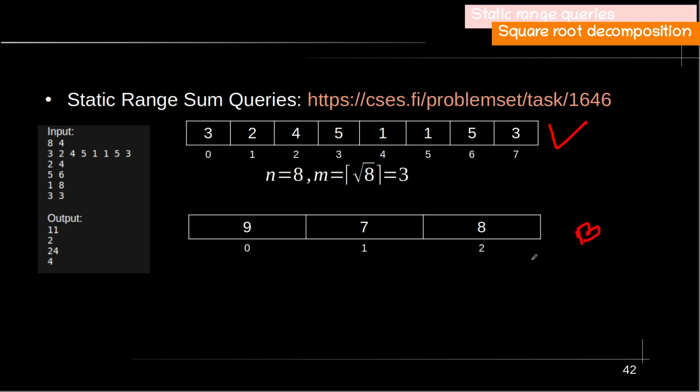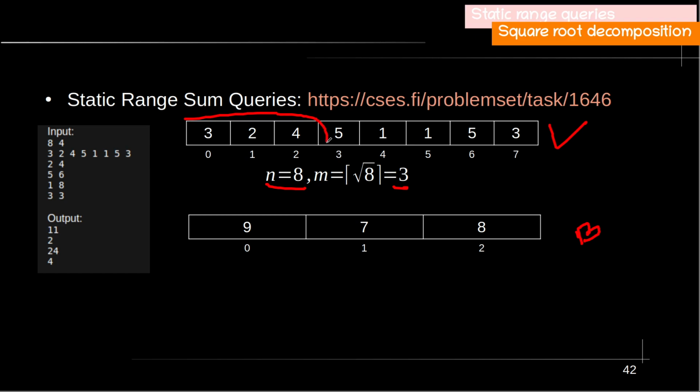Let's call it B, of size the ceiling of the square root of the size of the original array. For this example, we have n equal to 8, so the ceiling of square root of 8 is equal to 3, so our blocks array is of size 3.